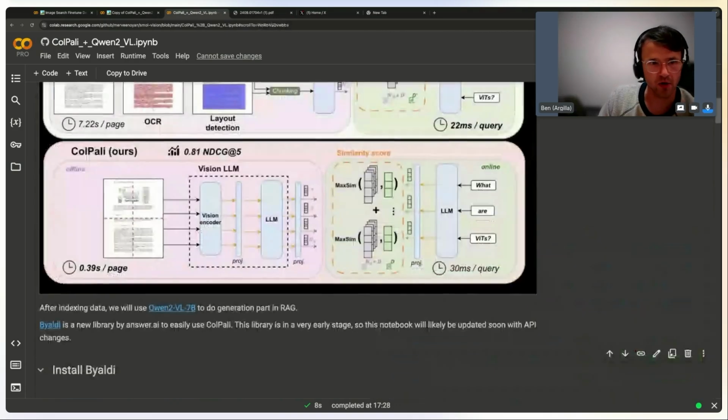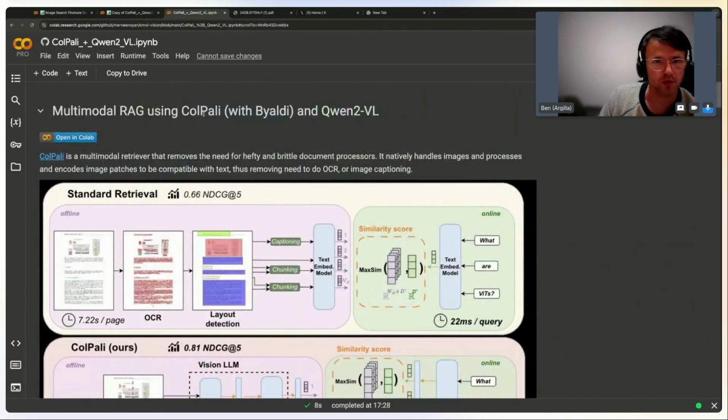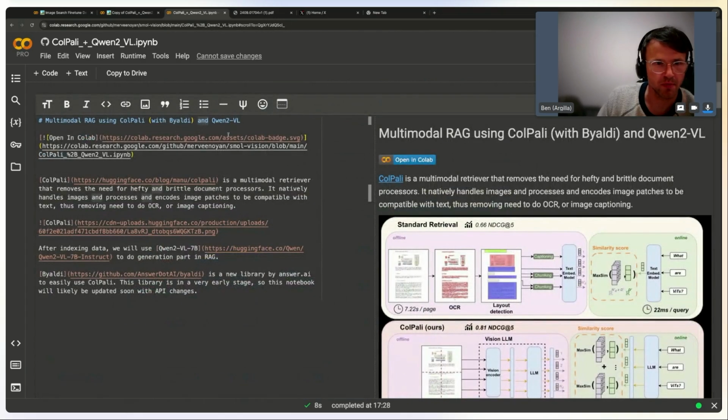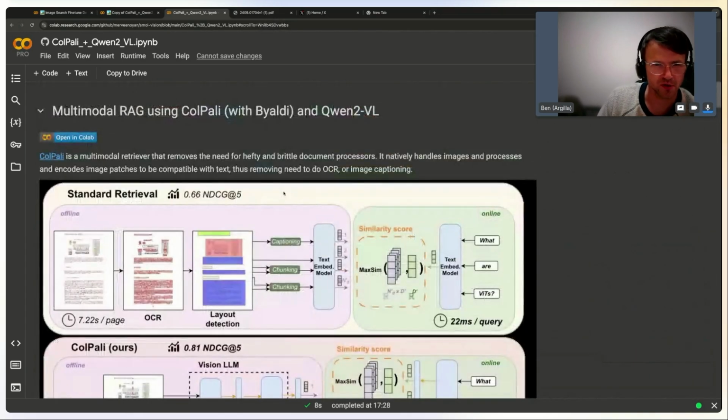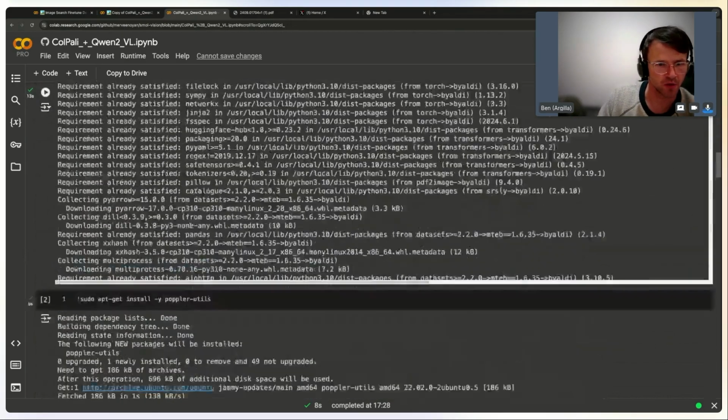And this version of the algorithm is based on another model called PaliGemma, which is a multimodal Gemma model. It's a state-of-the-art representation of documents. It's supported here by Byaldi. It's not fully integrated into Transformers, so it's a little bit difficult to use. And the Qwen VL vision language model, you can combine the two together to create an open source document retrieval or multimodal RAG system. This notebook Merve shares is really cool.